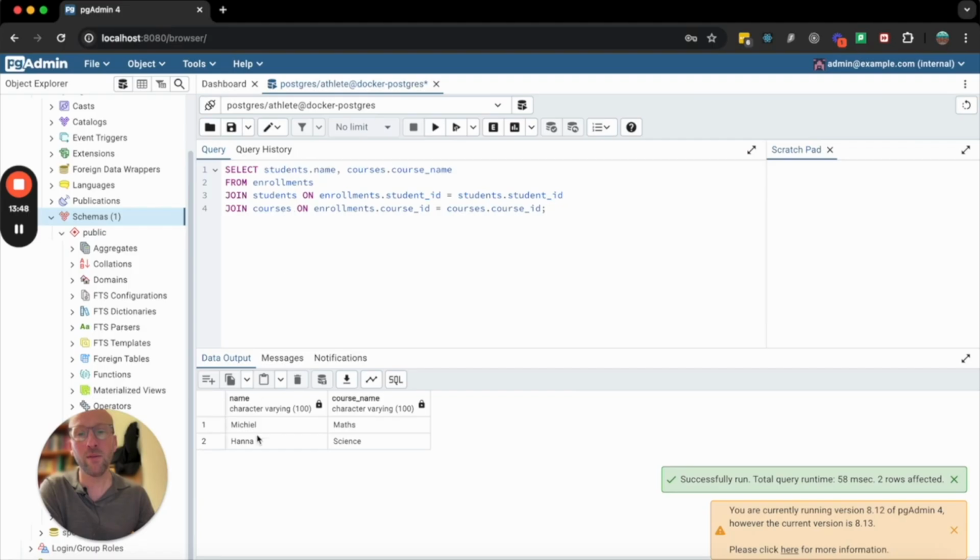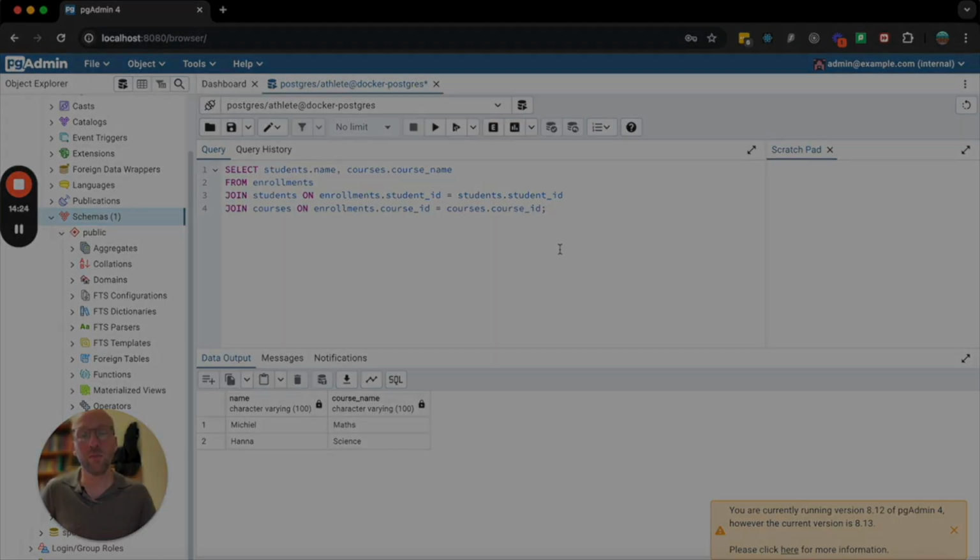Great. So now we have from the students table the name, from the courses table the course name. We have from the enrollments where we matched it. We joined where this was the 1. It was 1 1 and 2 2. So 1 was in the students table the name Michiel, so that's why it says Michiel, and from the courses table this was number 1 maths, and this was 2 Hannah and 2 science. So that's how this works.